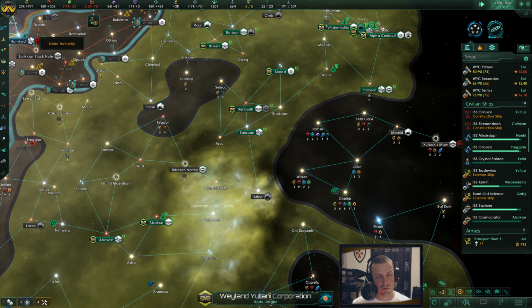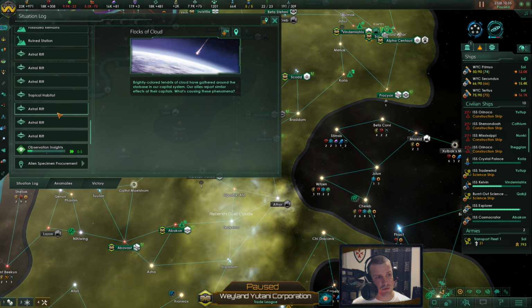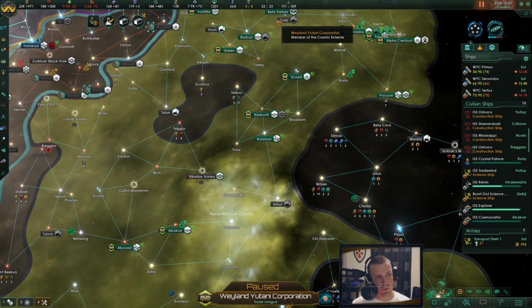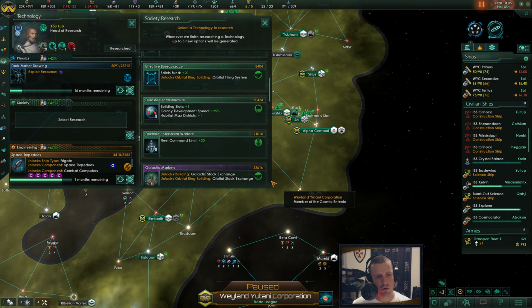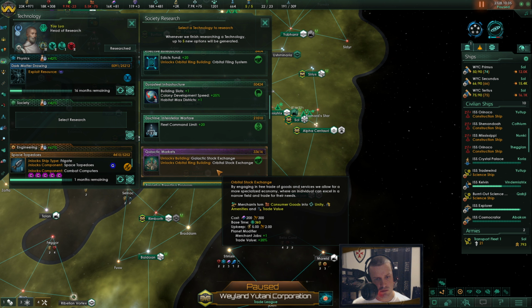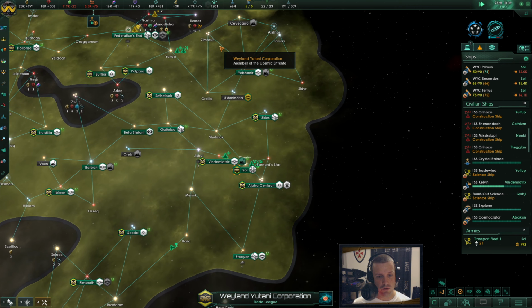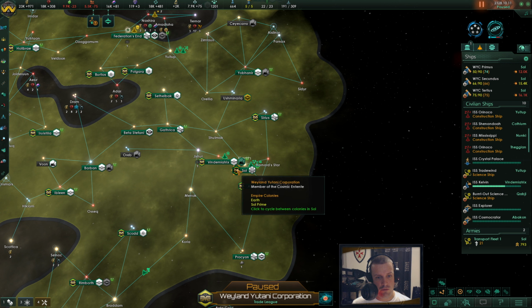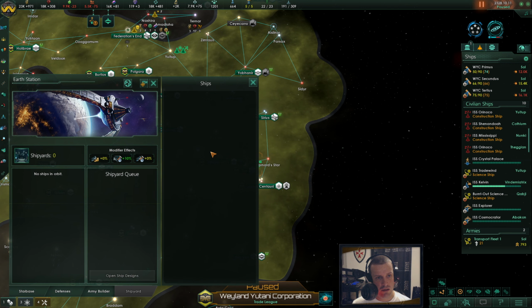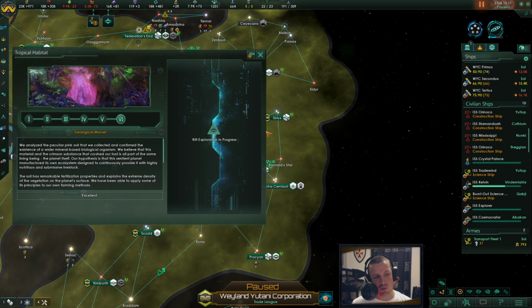How many research actualized rifts are we having here? Rifts, astral rifts. There are a lot of them. One is not within our imperial borders. Hyper entertainment forums, galactic stock exchange. That sounds like us, right? Unlocks orbital ring. Yes. That is something we want. So when it comes to the orbital ring, I want to upgrade that, but it costs a lot, so 100 influence, no. I want to expand with that first.